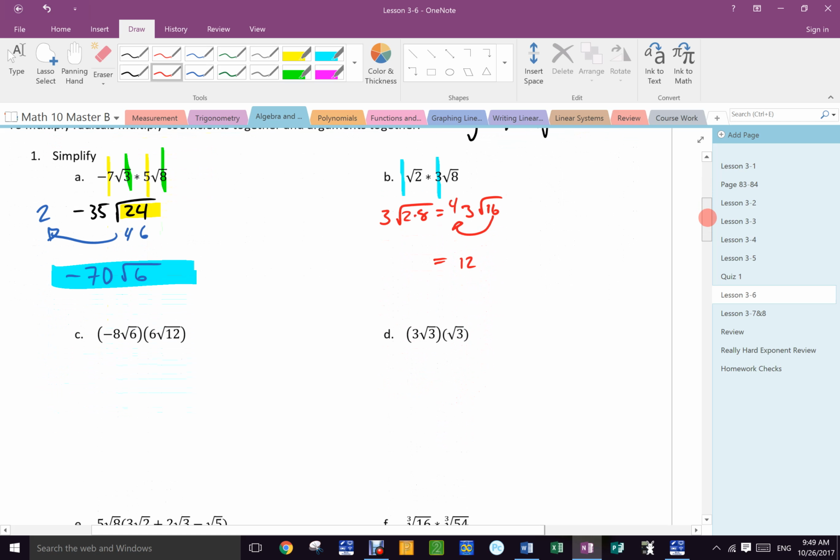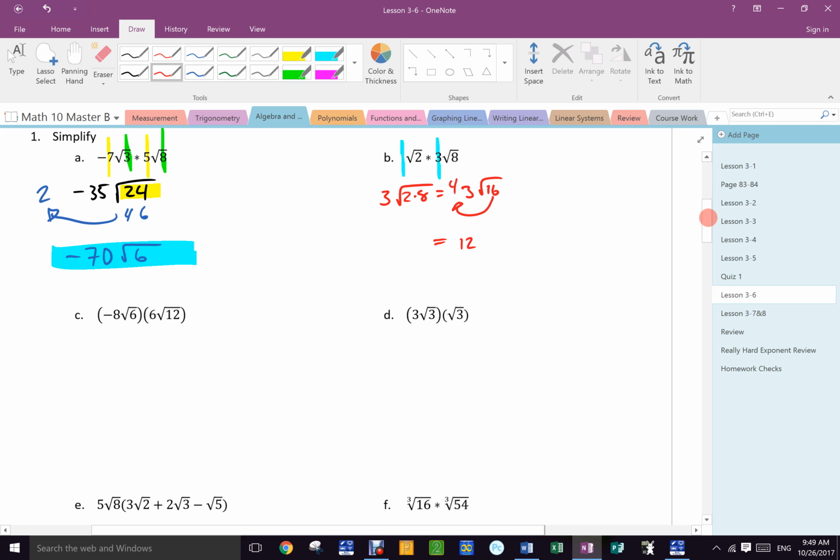All right. Now we're going to get a little funky. Have a look at this question. What do I do with the negative 8 and the 6? Multiply. Easy peasy. What is it? Negative 48. Now, what do I do with the 6 and the 12? 6 times 12. You guys are smart kids. You know 6 times 12 is 72, yes? But once I multiply 6 and 12, I'm just going to have to break it down again, aren't I? Well, here I have it already started to be broken down.